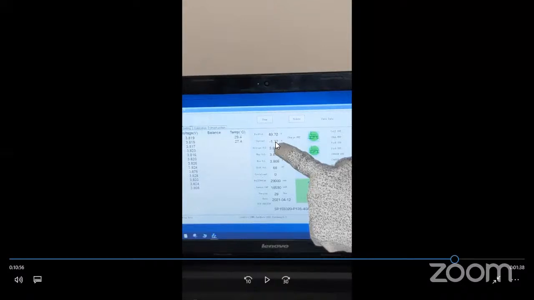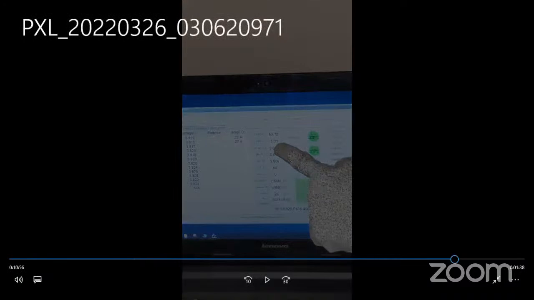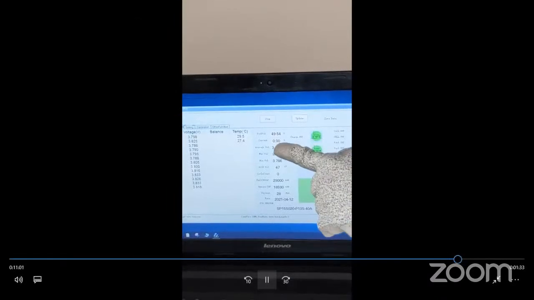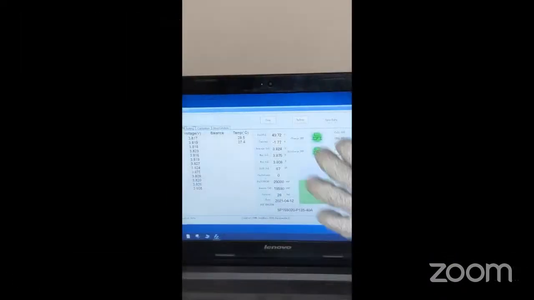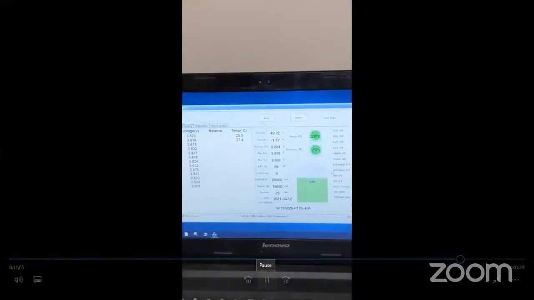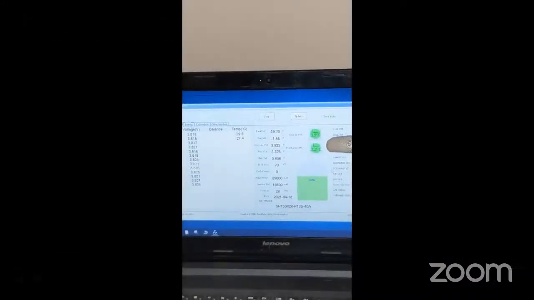So it is supposed to cut off between the battery pack and the load. It's going up to minus 1.7 and it's getting deactivated. Why is it a negative symbol? It is discharging current. You can see the discharge MOSFET, you could just see, 1 second. You can see the discharge MOSFET, yeah, it went off, right? It cut off.